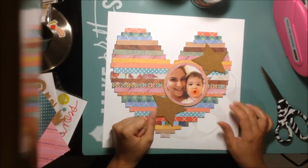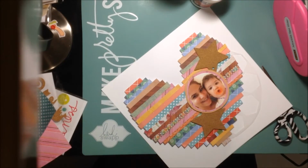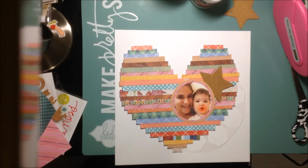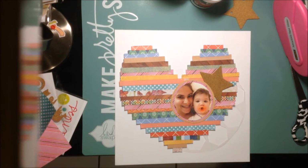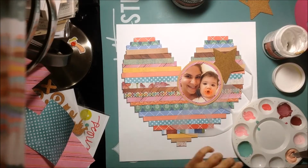And then I thought about using that piece of vellum, which I had just punched out some hexagons from, and I thought about using that piece, but I don't end up using that either. And those big stars I don't end up using either. I use some smaller cork stars.